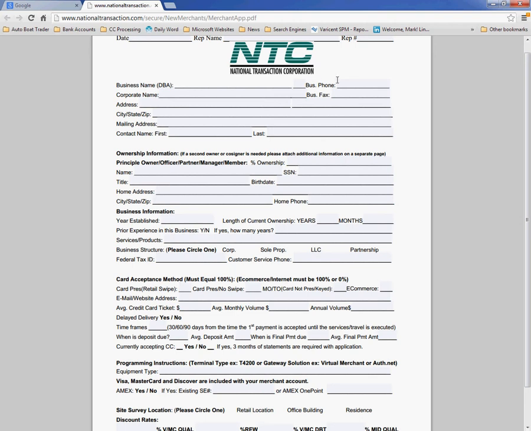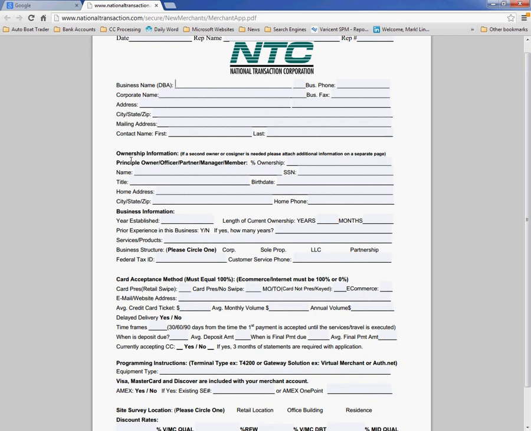Over here on the next line, the obvious information, your phone number. Now, there may be a different corporate name. If there is, we do need to know that. The address, the obvious information, mailing address if it's different, and the contact name. And if this is a manager type person that you would allow us to have a conversation with about your merchant account. Remember, the merchant account is an important part of the business. It's your short-term loan to get access to funds.